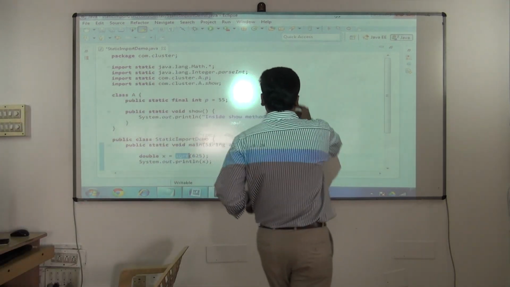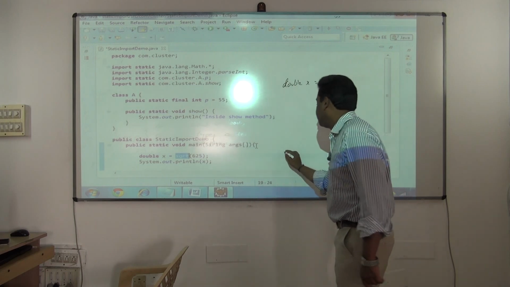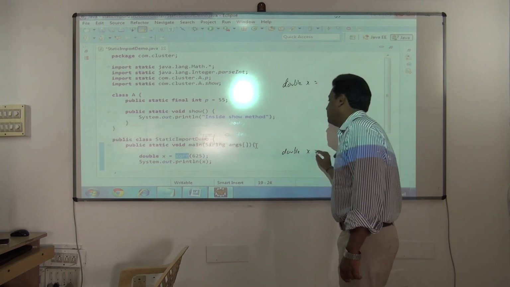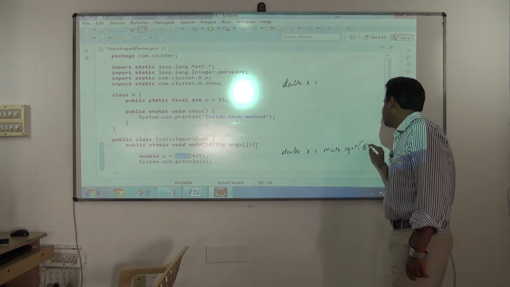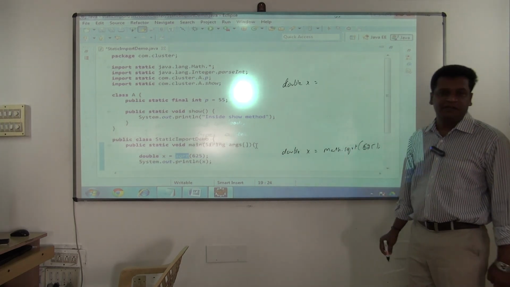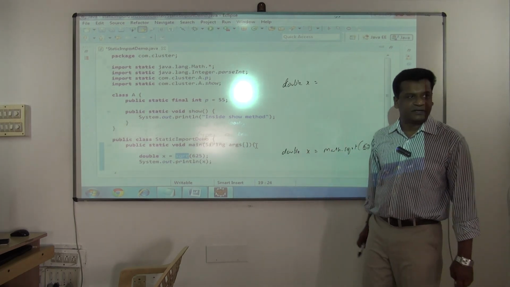The return type of that method is double. So earlier this was the syntax: double x is equal to Math.sqrt of 625. But now we are not doing it. Reason is I am using static import. This is the earlier syntax. This is the new syntax.